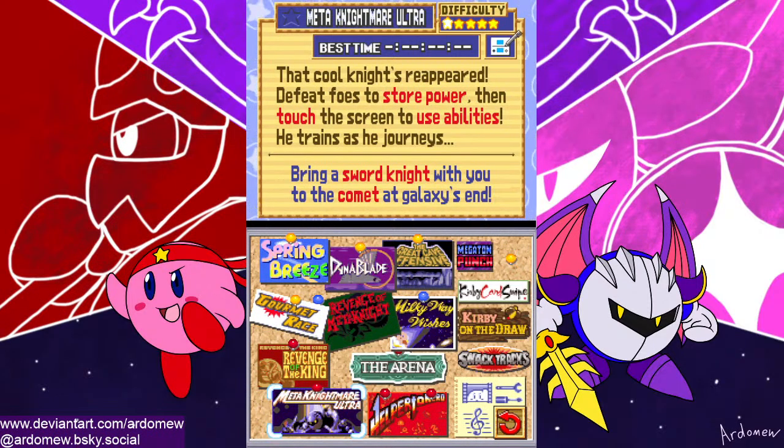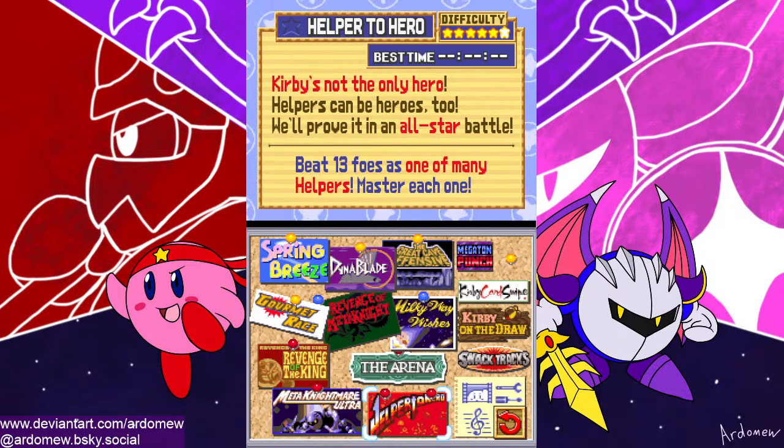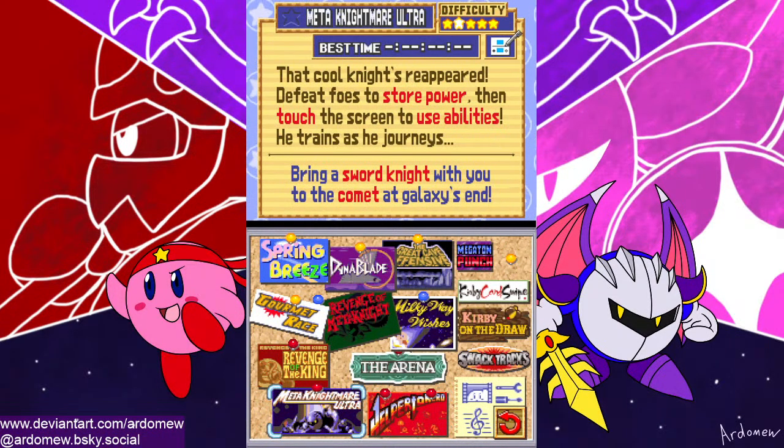And with that, we unlock another game mode, Meta Nightmare Ultra. So we'll definitely want to take care of this one, as well as Helper to Hero. But I feel like we will take care of that in the next session we do. Which, thankfully, next week I have a lot of days off from work, so we'll definitely try to get in as much Kirby goodness as we can before the end of this month.